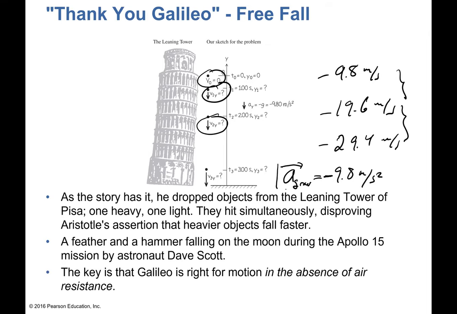That means acceleration due to gravity, which is basically the effect that Earth has on an object, is constant and doesn't change. Any object accelerates due to gravity by exactly the same rate, 9.8 meters per second squared, in a negative direction, which is toward Earth. So he was able to show that any two objects can technically have the same acceleration. If you drop two objects, they should hit the ground together at the same time. If you take two rocks and drop them, most likely they hit the ground at the same time. You take a rock and a feather, you drop them, obviously they don't hit the ground at the same time.